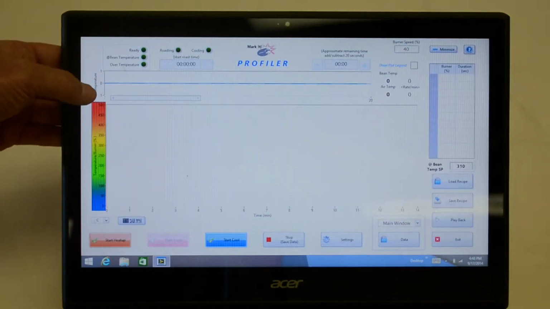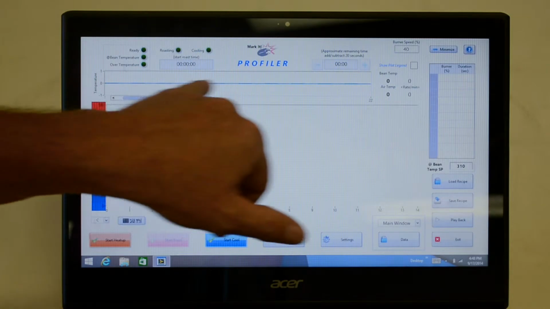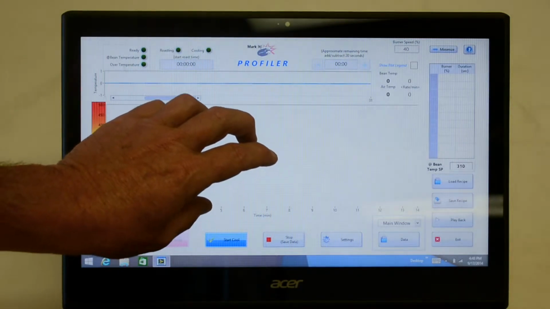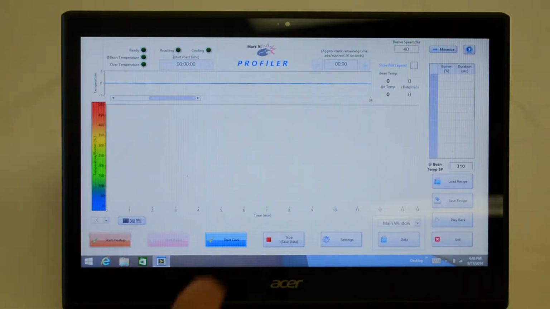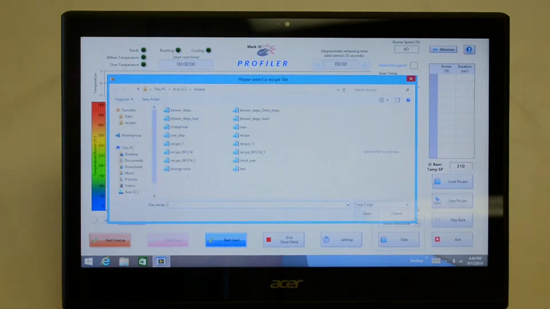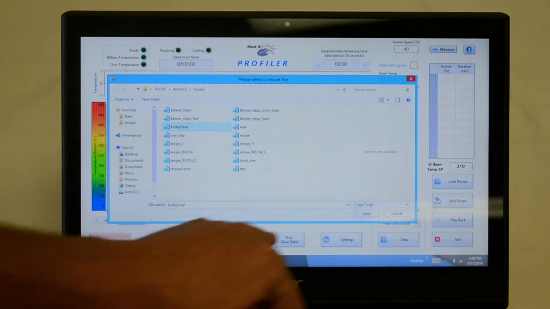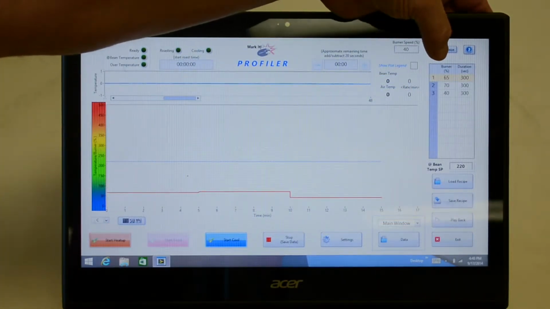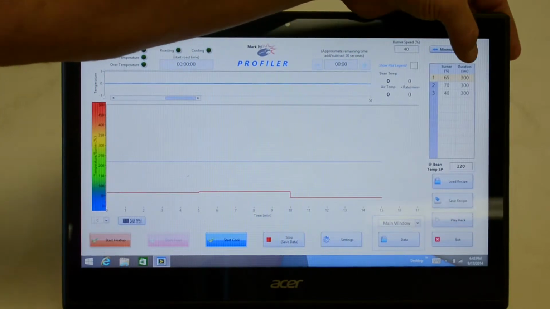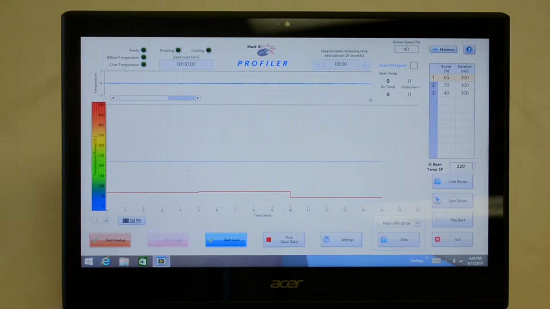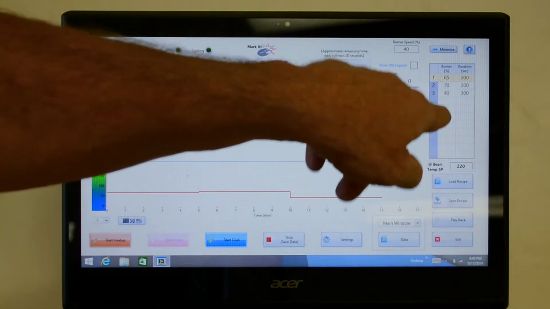This is going to be temperature versus time. I've also got a graph up here, which is showing you just the temperature versus time over the last 30 or so minutes. This actually records the entire day, whereas this just records an independent roast session. So the way this works is you come in and you have a recipe in mind. Maybe it's something that you did a few days ago that you really liked, and you load the recipe. And what this shows you over here is it allows you to set the burner rate in percentage, and then it lets you set how long you want it to run at that percentage. You can see this red line down here is plotting the table.